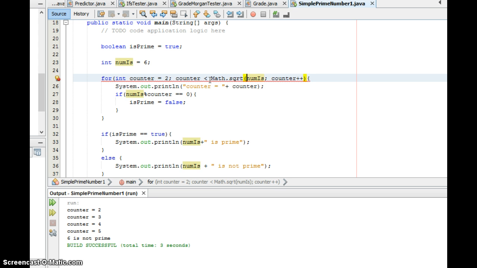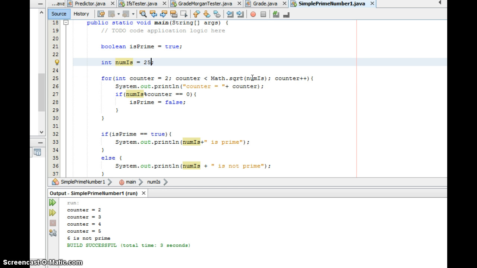So in the math library, we have a square root function. In theory, for those of you who are more advanced programmers, if you wanted to, you could shorten the length of time that your loop's going to execute by saying loop from 2 until whatever the square root of the number is. So if the number was 25, I take the square root, that would become 5, and I would loop 2, 3, and 4, and that would tell me whether or not it's prime. I don't have to keep going all the way up to 25 to check it.